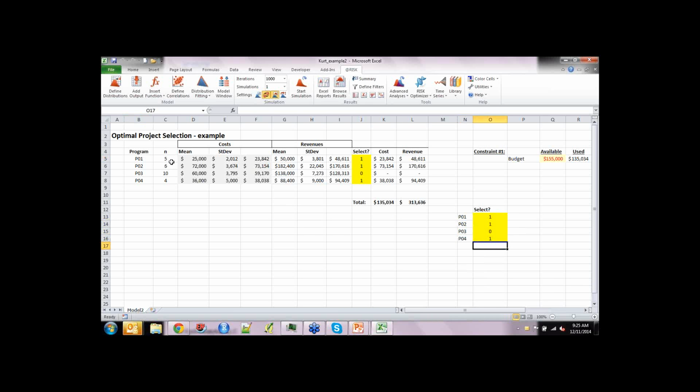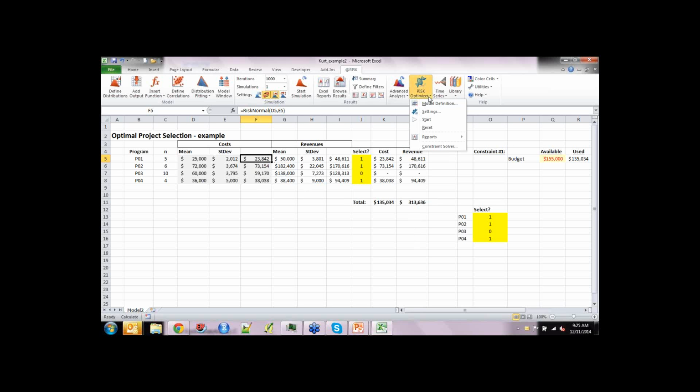But instead of simulating each well independently, now I'm going to use the central limit theorem, and I'm going to just simulate their sum directly. So again, I'm using the individual mean times the number of samples for the mean. And the standard deviation is the individual standard deviation times the square root of n. This distribution here is the distribution of the costs of 5 wells altogether. So now we've been able to simplify the decision variable side by lumping everything together, and we further simplified it by reducing the overhead on the Monte Carlo simulations by simulating just these 4 values instead of simulating 25 values that we then boil down.